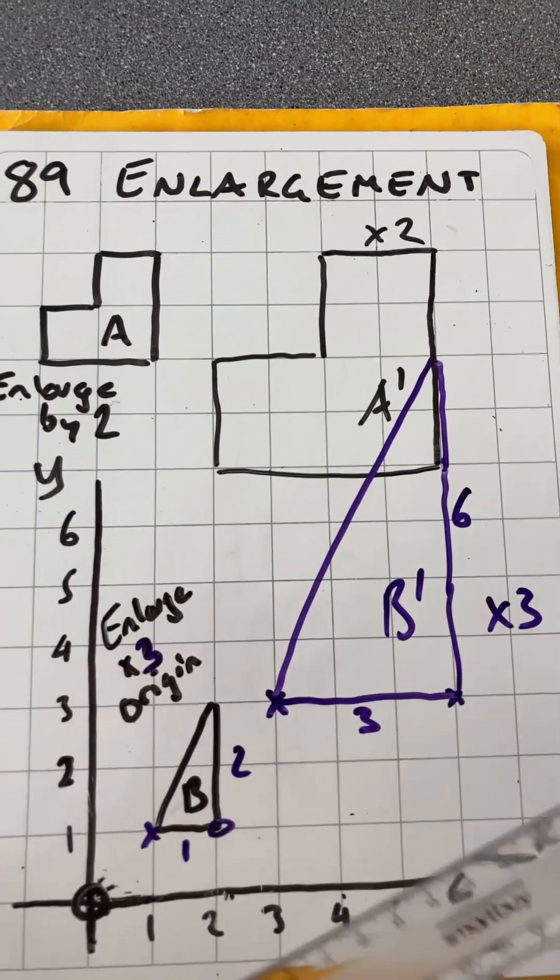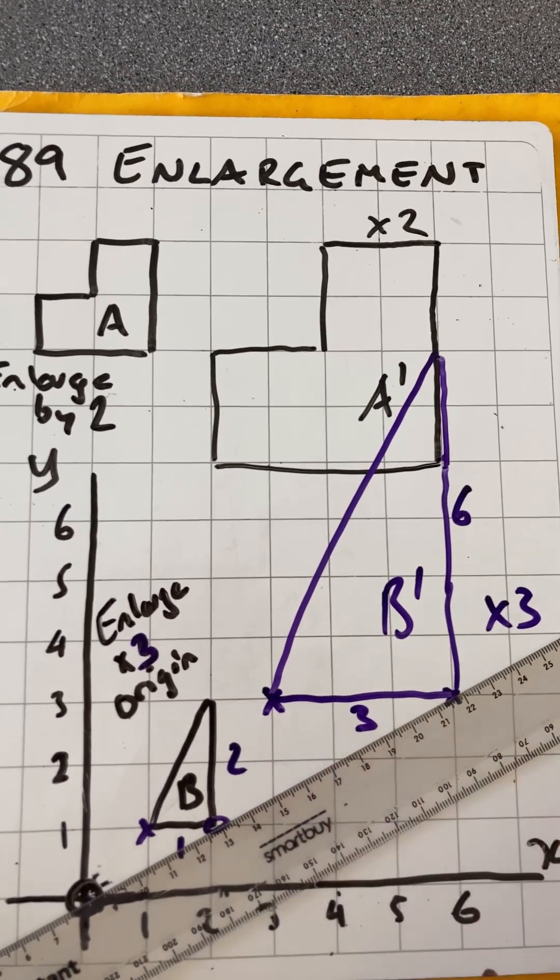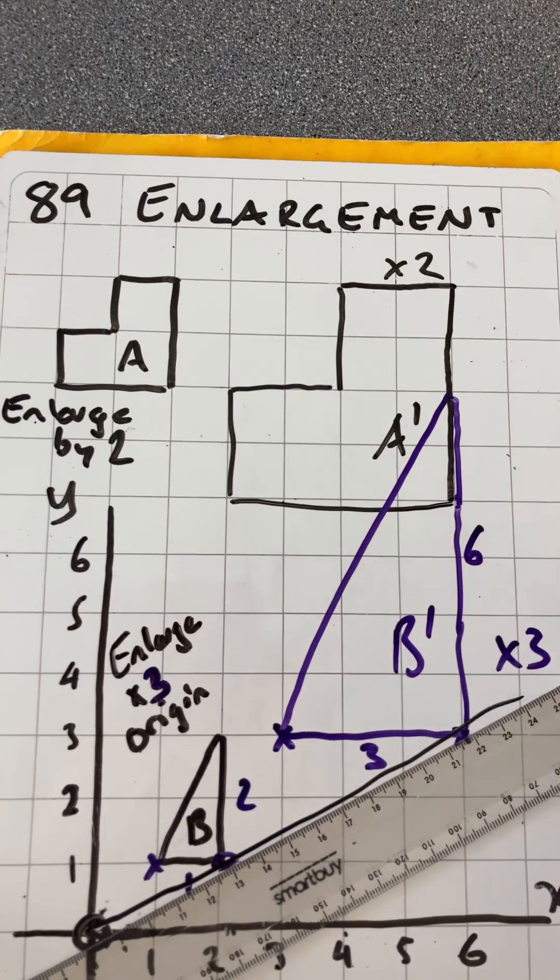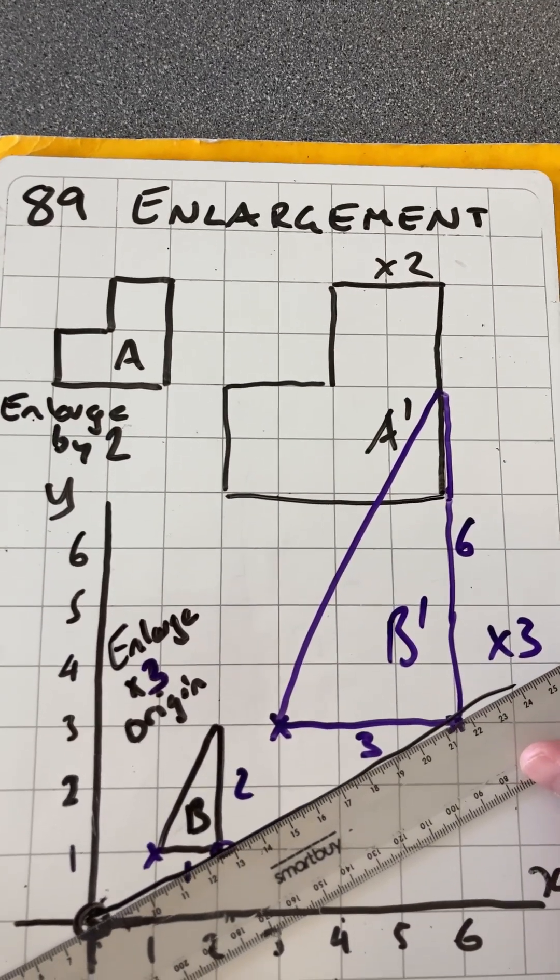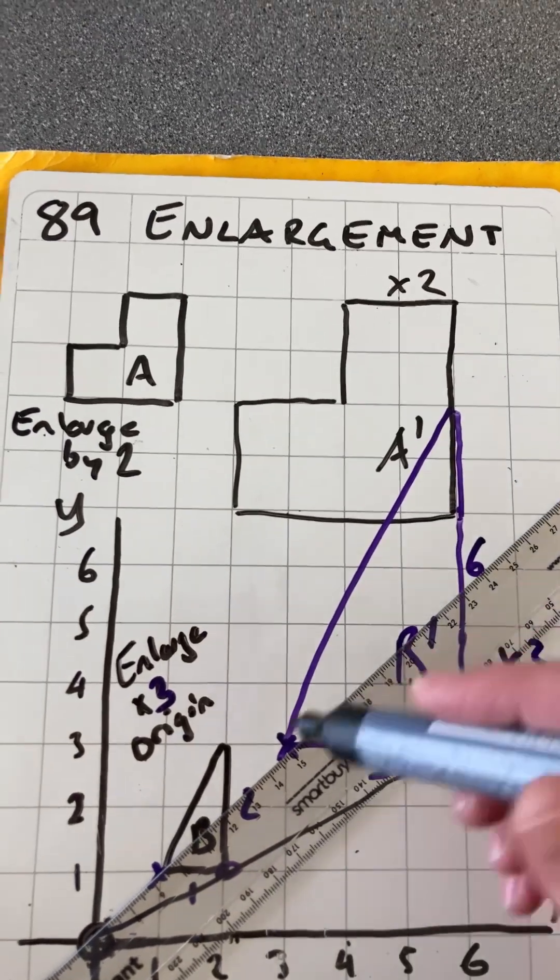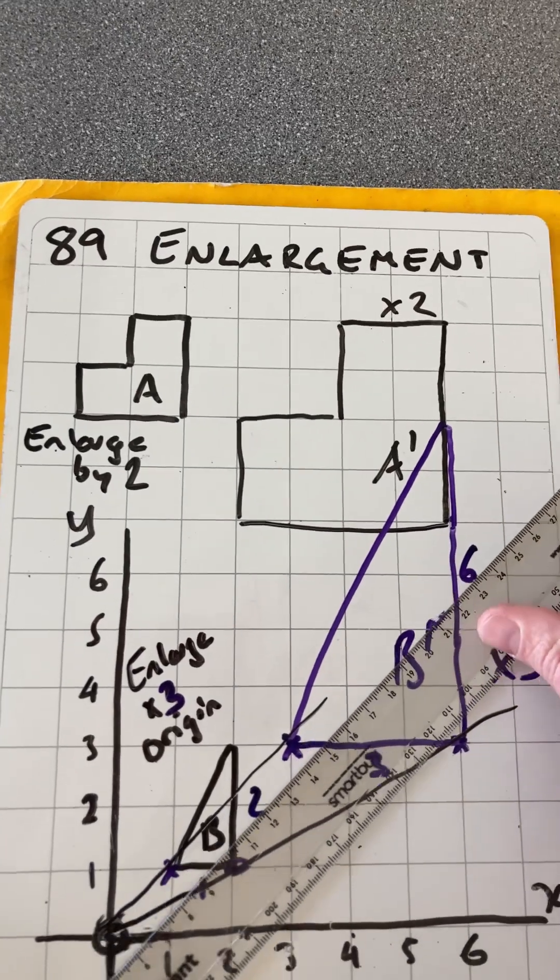If I were to use projection lines, and I would line them up, the origin and those lines would all form a straight line there. And then similarly, that would also form a straight line there. If I had two hands, I'd draw that correctly there. Okay, there we go.